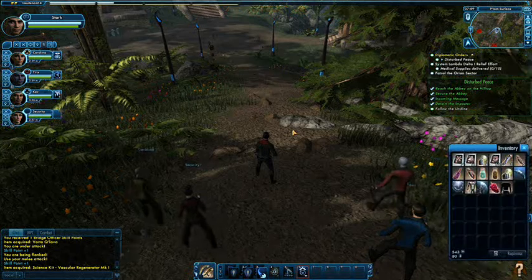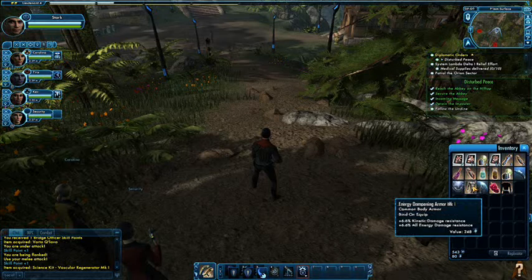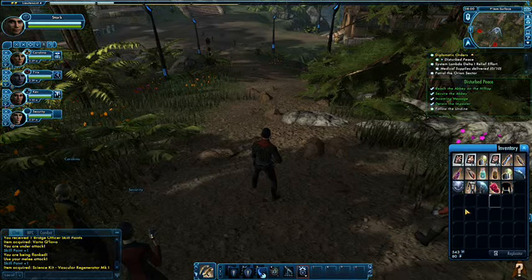I can equip in my inventory. What's this now? Energy damping armor, mark one, common body armor, bind on equip. And let's see what I already have actually.